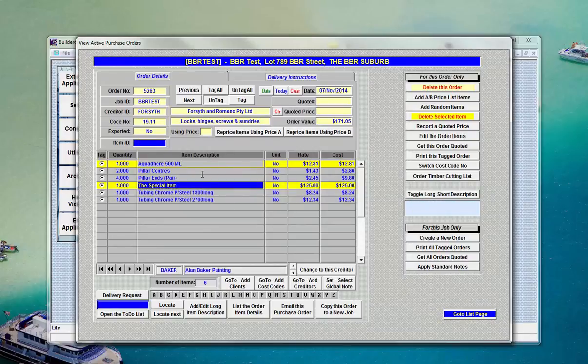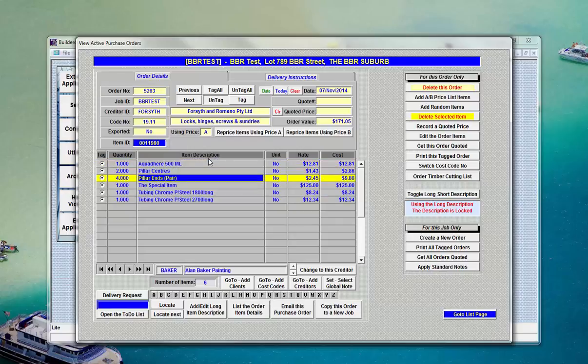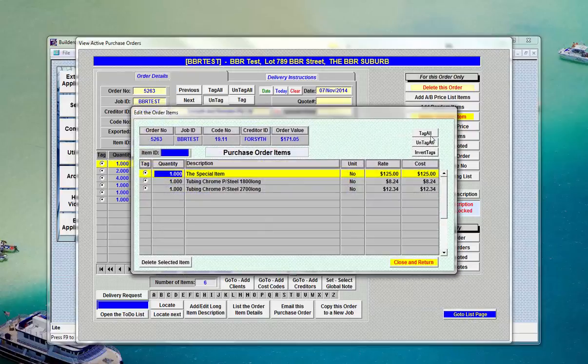Now any item that's in the purchase order here can be edited at any time as well. So we'll come up here and say edit this order. There are some restrictions. If it's a quoted item and you proceed with editing, remove all the quoted items, because clearly if you add new items to an order that's been quoted, then the price won't match what's on the quote, or the items won't match what's on the quote. So we'll say edit this order, and you can change any of these items here.